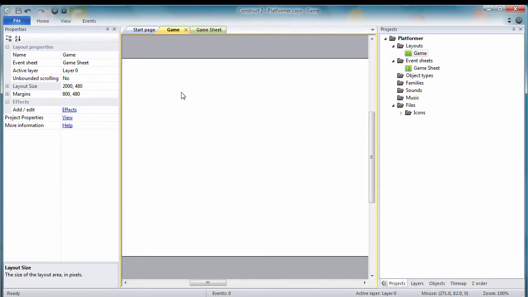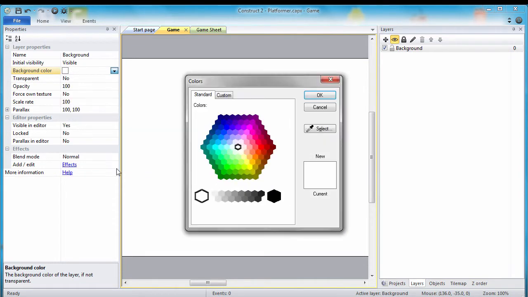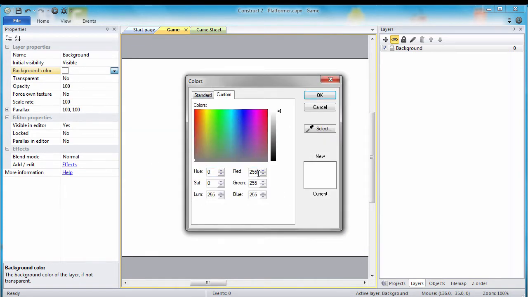Now we're going to take our first look at our Layers tab. Games consist of multiple layouts and every layout consists of layers. I'm going to right click where it says layer 0, and we're going to call this background, the capital B. Then we're going to go over to the properties for the background, and we're going to change the background color. Go to Other, Custom, and enter in the following. For the red channel, 208, for the green channel, 244, and for the blue channel, 247. Should look like a baby blue.